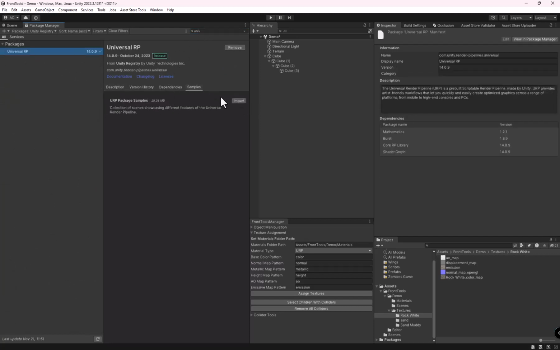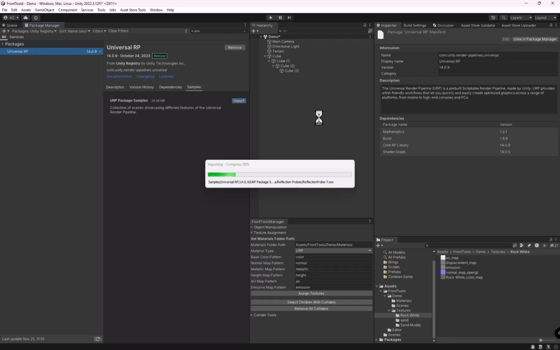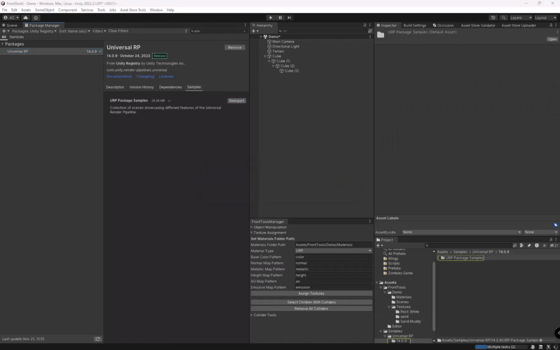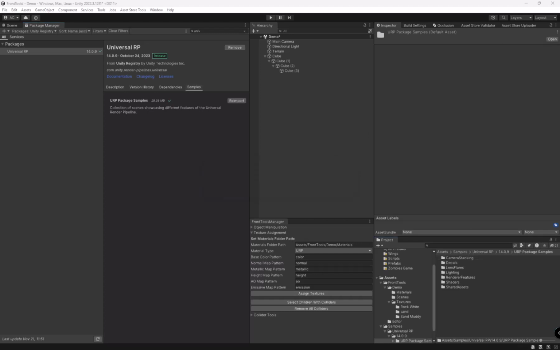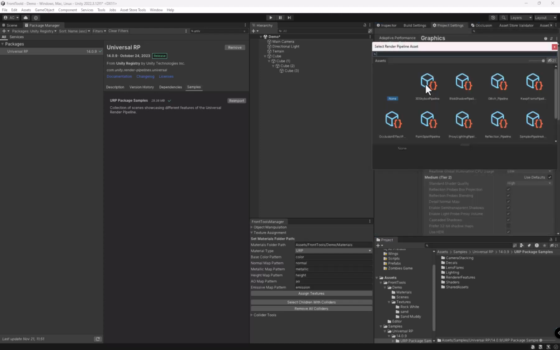You can click the sample and import. Now that I have the package here, in the project settings, I can select now.